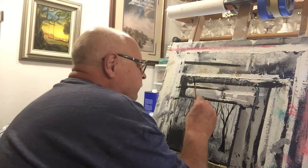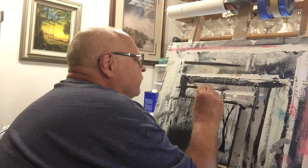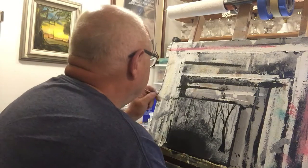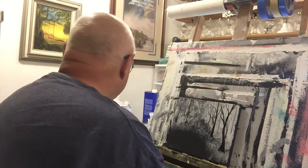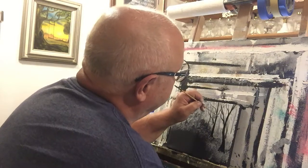All right, tell you what, let's do this. How's that? Yeah, this is nice and dark. Okay. This tree could use a couple extra branches. These are just branches that are not even really going to show up in the main painting, probably. But I'll know they're back there.